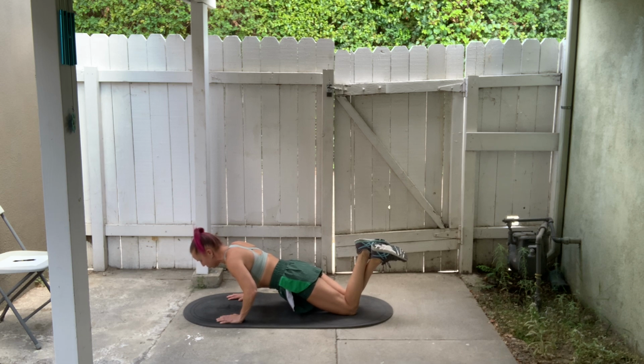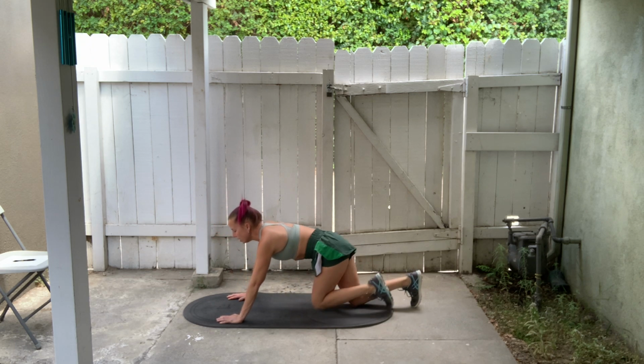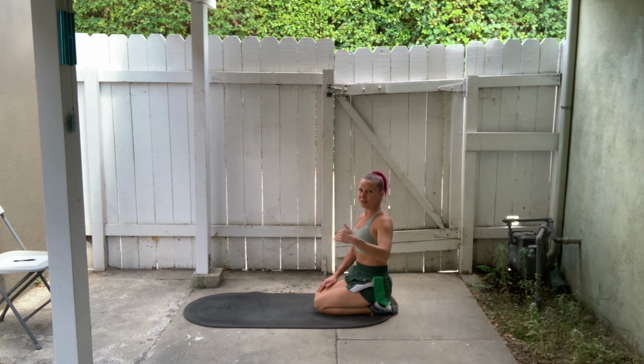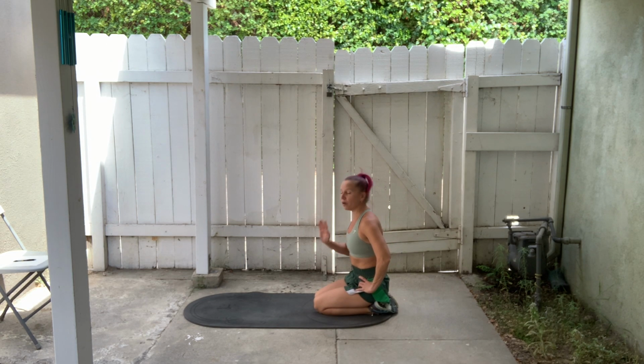Once you're as far down as you can go without breaking that straight line from your knees to your shoulders, or from your heels to your shoulders if you're doing the push-ups from your toes, you're going to press the ground away and push yourself back up again, just keeping your body in one straight line, either from your knees to your shoulders or from your toes to your shoulders. Don't arch your back. Don't let your hips or your belly droop down to the mat, and keep your head still. Don't lower your forehead down to the mat.